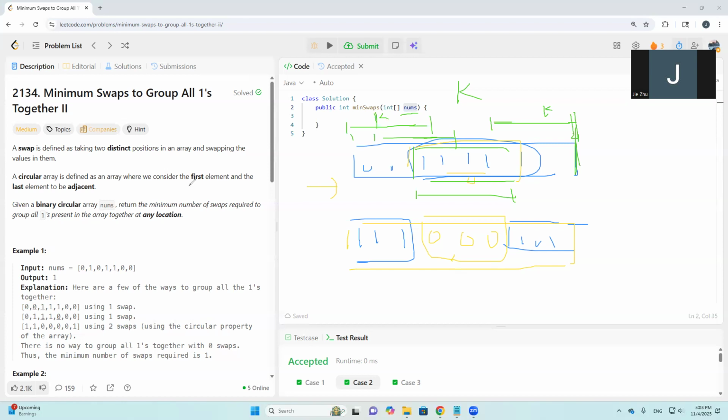For one window, how many swaps are needed depends on how many ones are in this window. For example, say k equals 10. If this window has 8 ones, then we need 2 swaps. So we just have a fixed sliding window go from the beginning to the end, trying to see which window has the minimal swaps. Then we do the same for the zeros. To write code, we can use one for loop to do this, instead of using 1 and 0 twice. So let's write code for this.